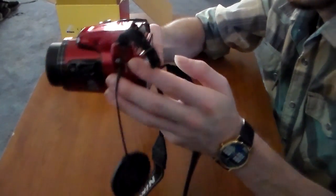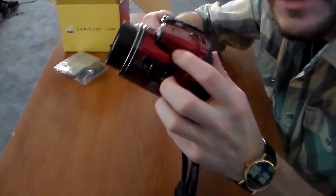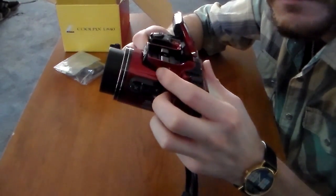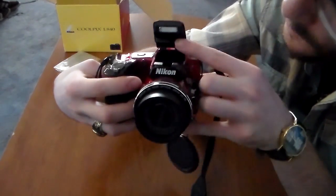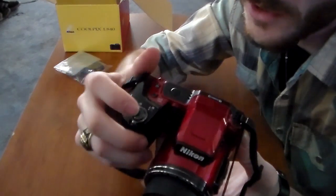Next thing I'm going to show you real quick is if you're ever in dark areas and you use the flash, it's actually a pop-up. There's a button right there on the left side of the flash. Just push it, and it pops right up. Now you got a nice little flash to take nice dark pictures.